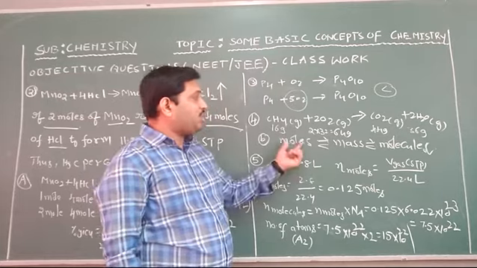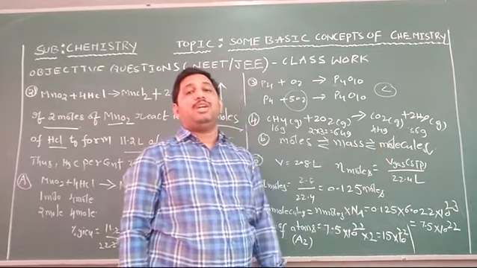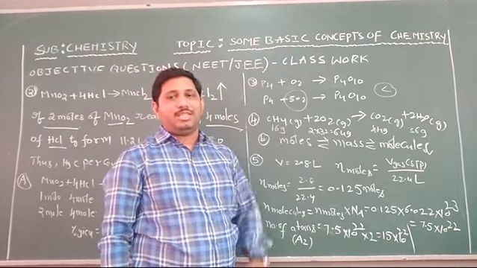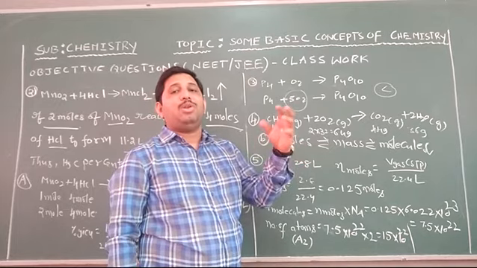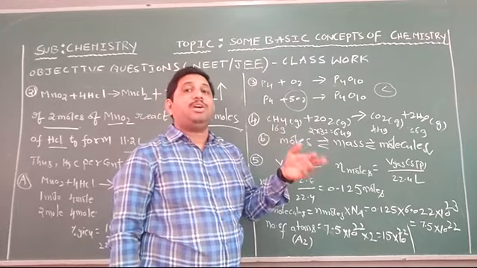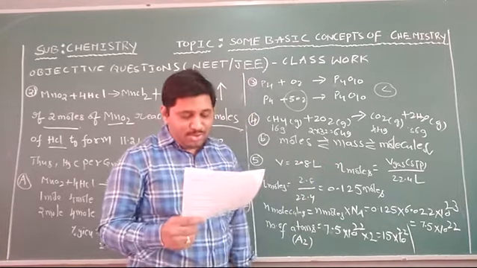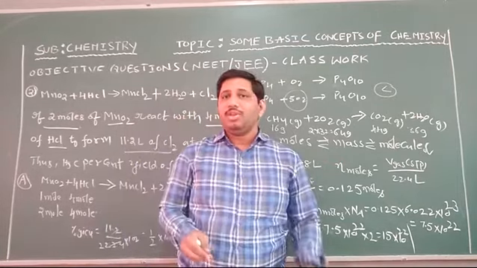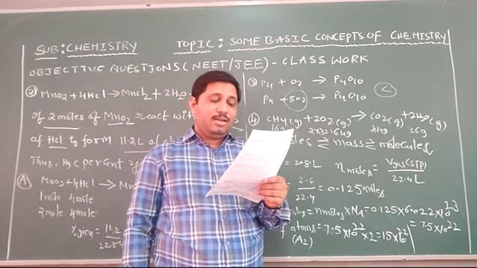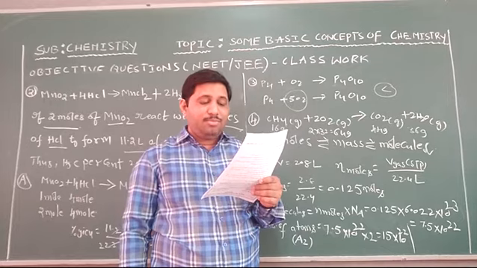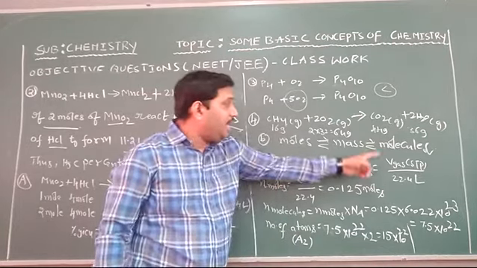That is, moles can be converted into mass, can be converted into molecules. We know that, students, molecules can be converted into moles, can be converted into molar mass. And molar mass can be converted into volume also, that is not given, student, here, no problem. Clear, students? The correct answer is B. Mass, moles, number of molecules, these three are interconvertible.